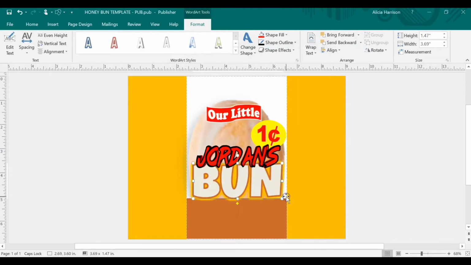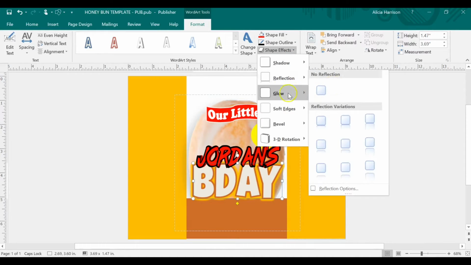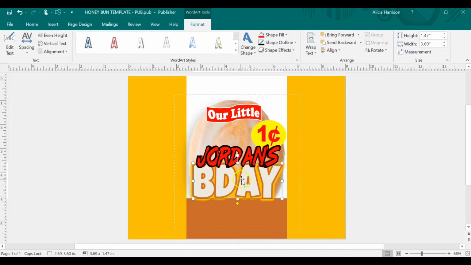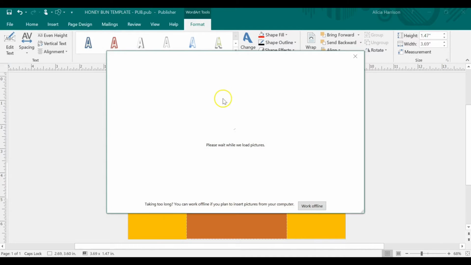All right, hit OK. And one of the things you'll notice with some of these words, there's word art shape effects on it. So if you ever want to know what shape effect, just scroll through and you'll see. If it doesn't say no shadow or no reflection, that means it has one. Like this one has a glow on it, because no glow is not highlighted. So what I'm going to do first is, I didn't really like this being white. So let's do a shape fill. Let's make this glitter. So I'm going to go Shape Fill, Picture.